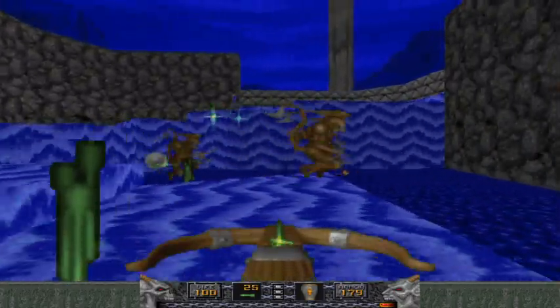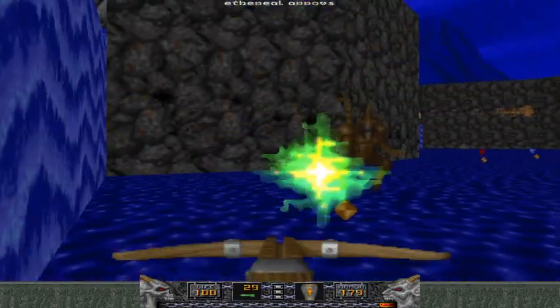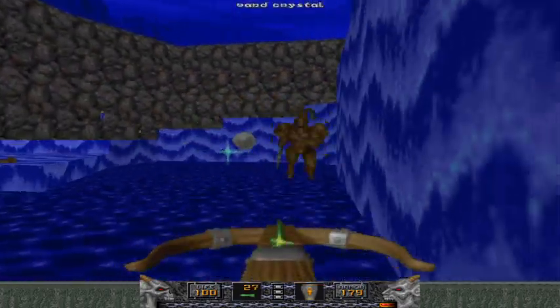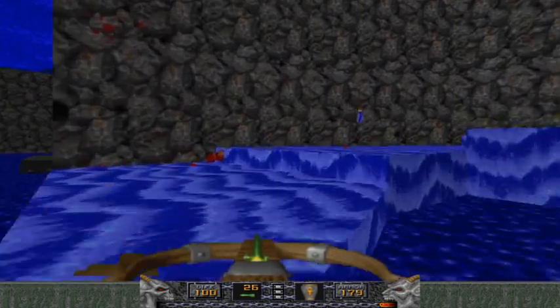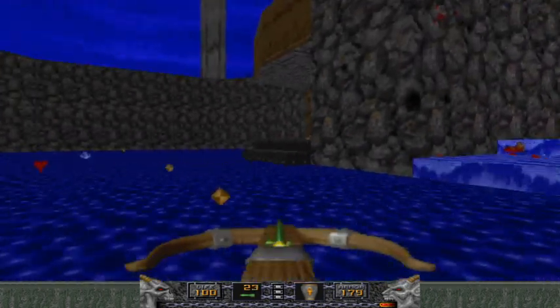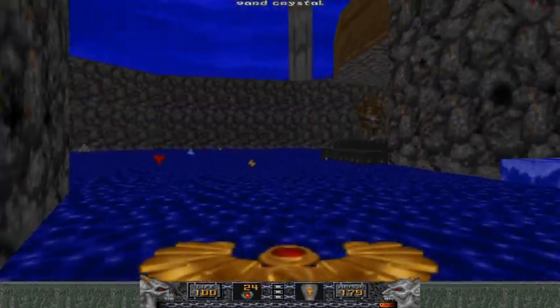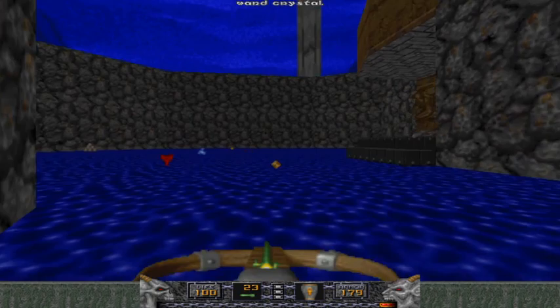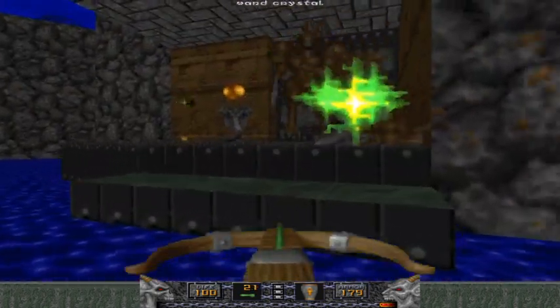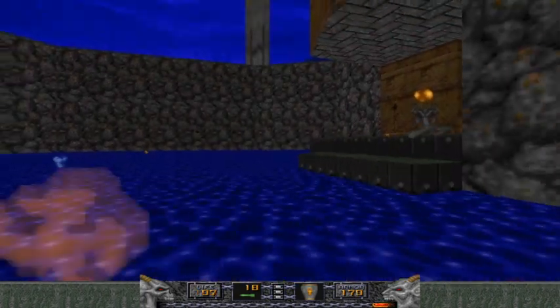So here's the remainder of the saber claws. We'll just take them out. There is a silver shield there. We don't need it just yet, but we will probably have to grab it at some point later in the level. So once the saber claws are dealt with and the guards, I'm going to whip out my Phoenix Rod, fire a shot over at the yellow door. I'll take out a saber claw or two with it. At least got one. And polish off the remainder with the crossbow.